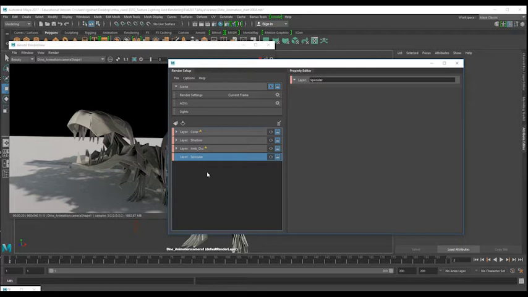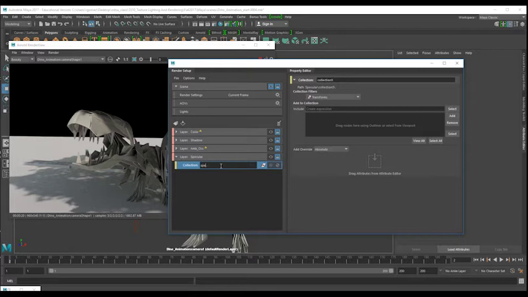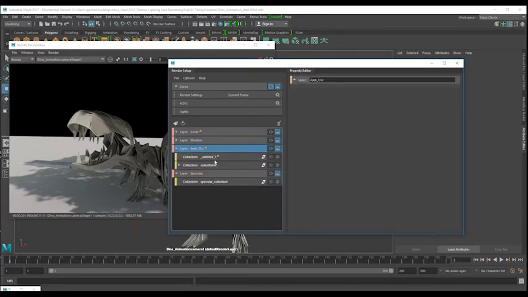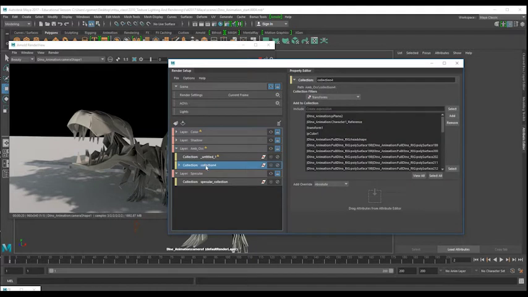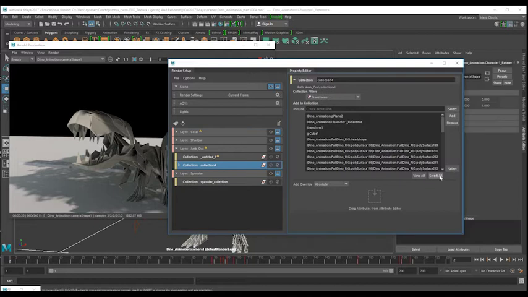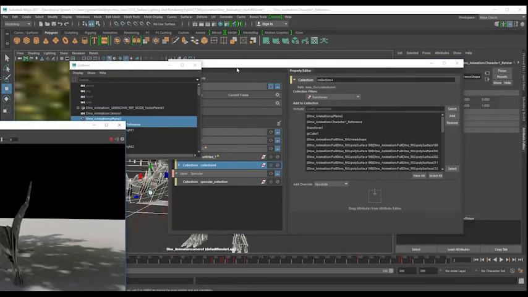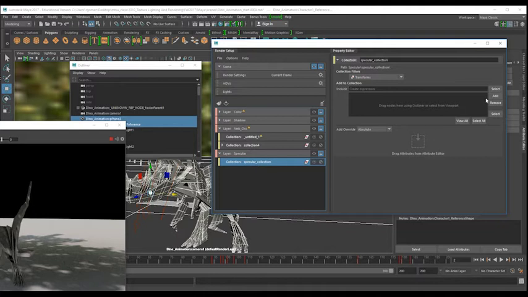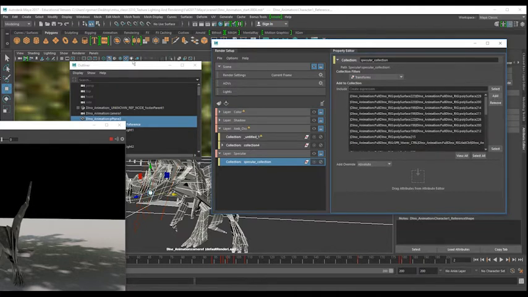So what we're going to do here is create again a collection, this kind of specular collection, and in this collection I'm going to add all the items that were used in the previous layer. So I'm going to go under the collection that I have for the ambient occlusion, select all the assets, so that selects them all in that layer, and then go to the specular collection and add them. That way I don't have to be reselecting anything there.